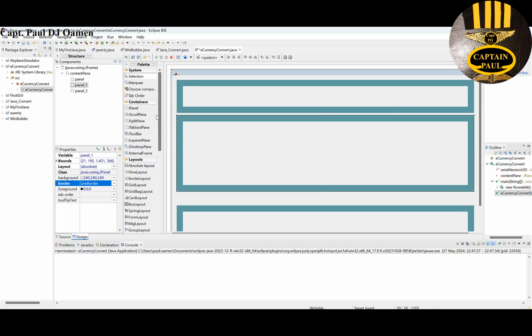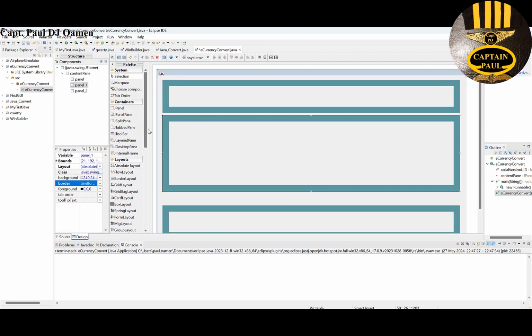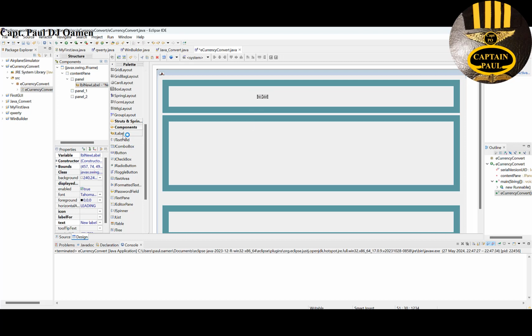Now I'm going to add a label. So let's look for a label inside the, see we have the palette here. So let's grab hold of labels. There we go. That's a label there. Paste it right there. And I'm going to need 3 labels here. Okay, there we go. I need 1 here.